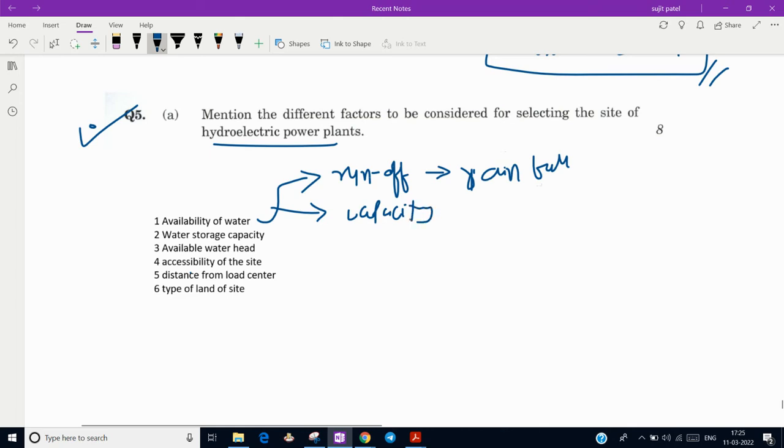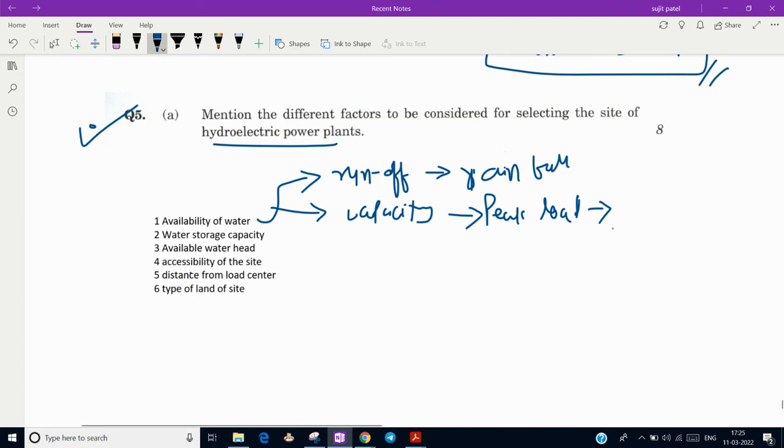Then the second thing is the peak load. The level and availability of water is not constant throughout the year. In the rainy season, the quantity of water will be higher. So at that time, to meet the demand and to prevent overflow or breakage of the dam or plant, we have to design for the peak load condition also.